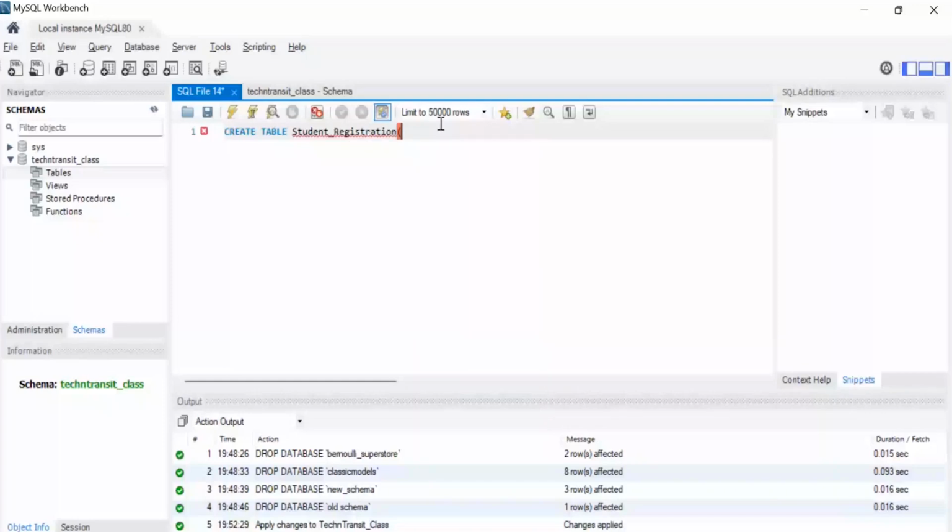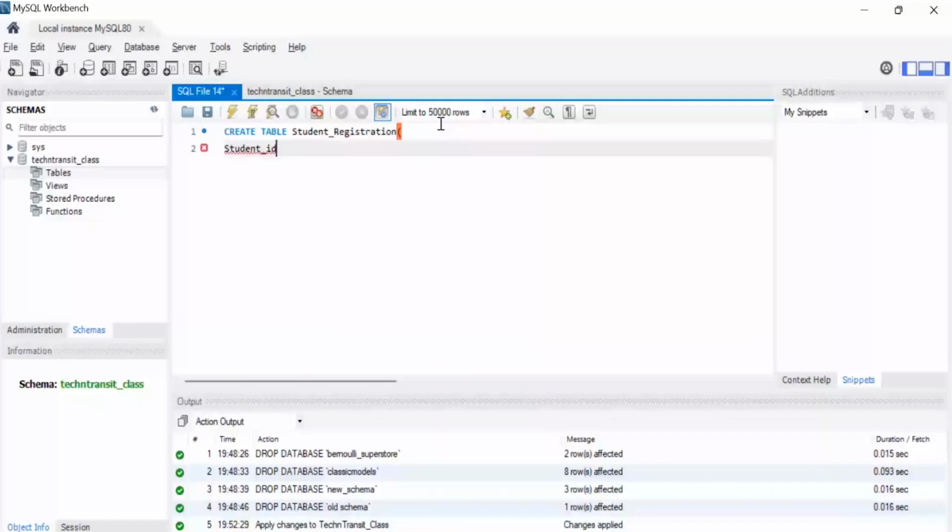So I will have to tell this MySQL statement that I want the student ID to be the primary key.